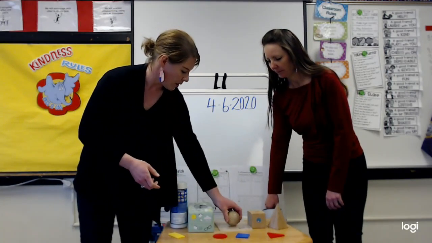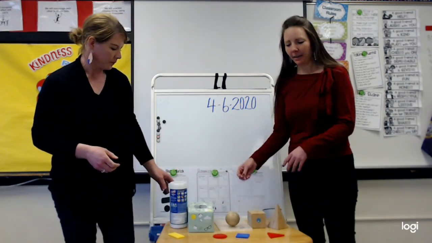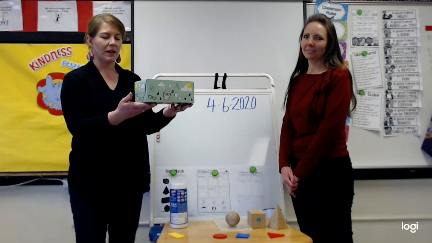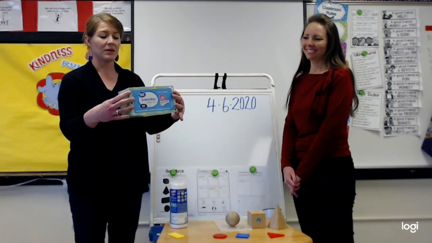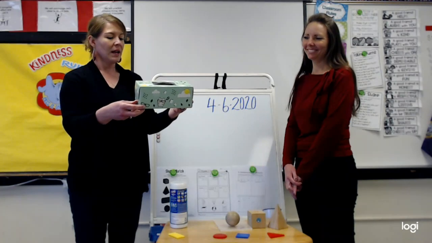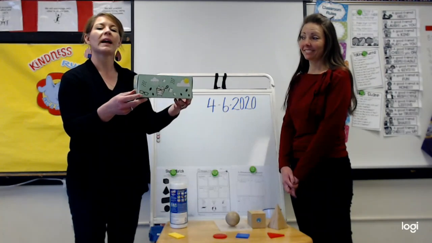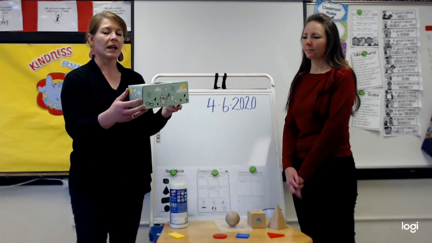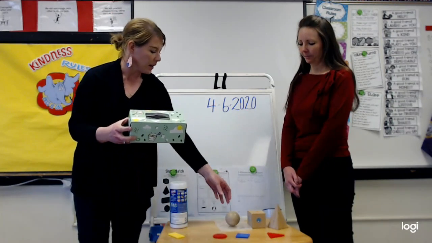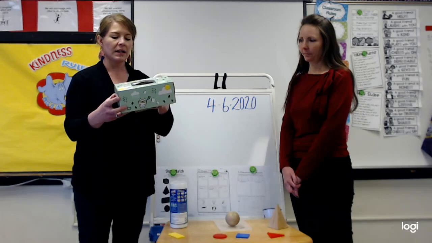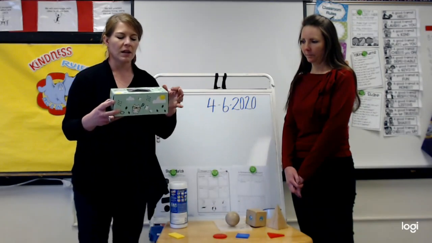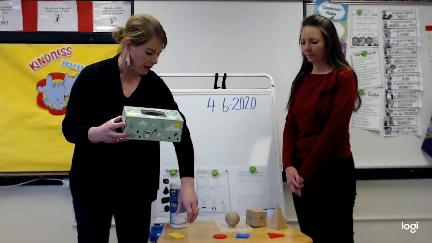Okay, who is our next person? Liam. Okay, Liam. Do you know what this shape is called? I don't have a wooden shape for this, so we're using a Kleenex box. It is a rectangular prism. The 3D name for it is a rectangular prism. So just like the cube, it has the 6 sides, but it's short on 2 sides and long on 2 sides, like a rectangle.